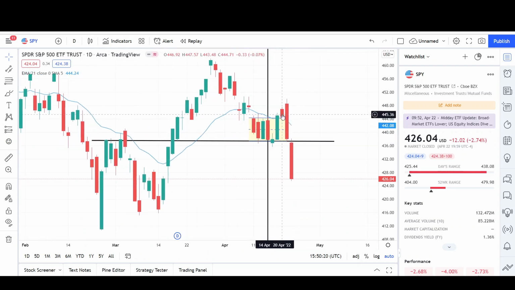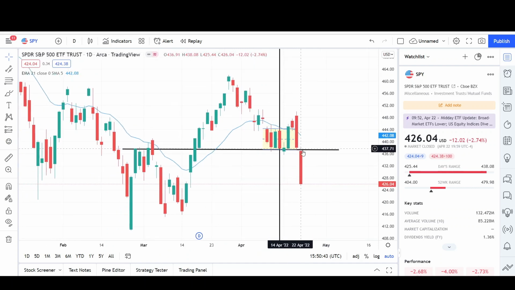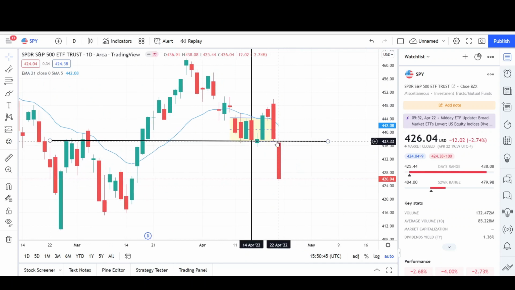And then you see that Wednesday was a red bar. So I was thinking, okay, we're probably going to pull back now since we had a little fail breakout on the top side. We could come back down, maybe back down to the 437 level, get a triple test, and then continue higher. If not, we're going to break down because there's really no support level other than this 437 level. Then you can see that Thursday was definitely a lot of selling. We closed right above that 437 level.